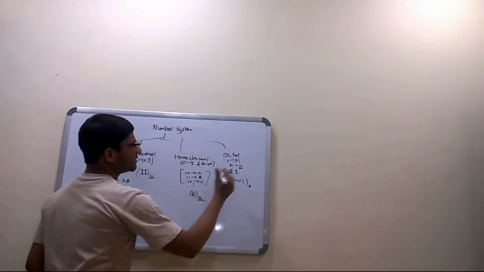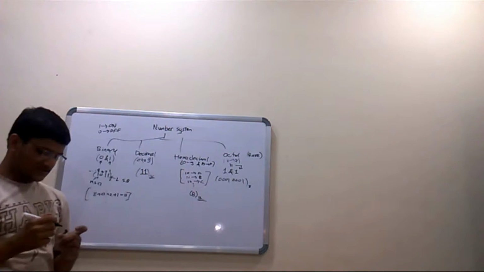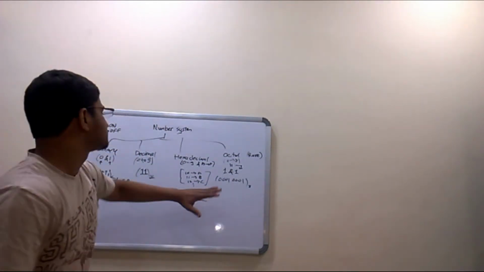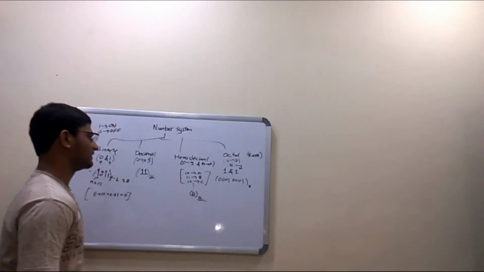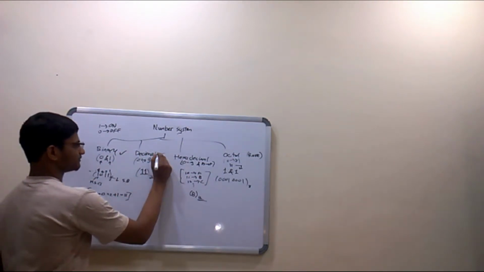That's pretty simple, isn't it? But we use the octal number system only in very rare cases. It's not used in many cases because it's difficult to write and convey numbers like 9 and 10 through octal numbers. Therefore, we use it rarely. The main number systems which we'll be using most are binary and decimal.